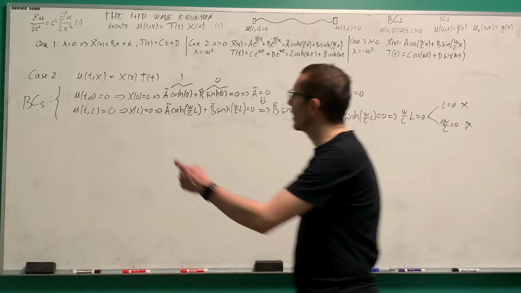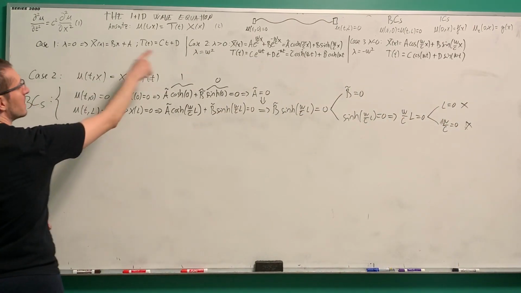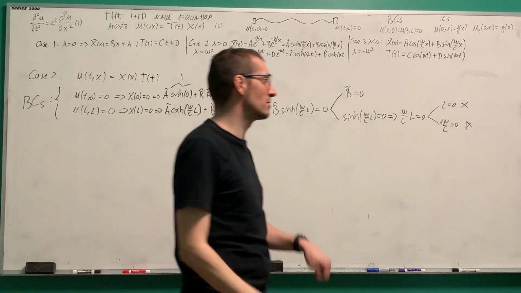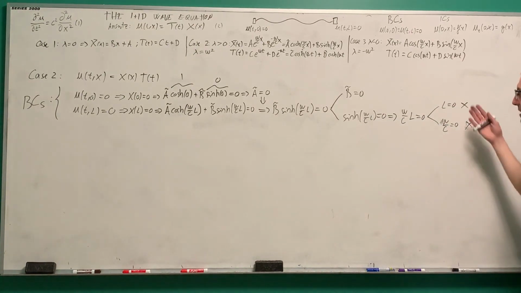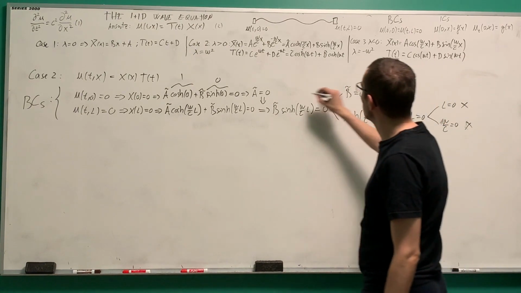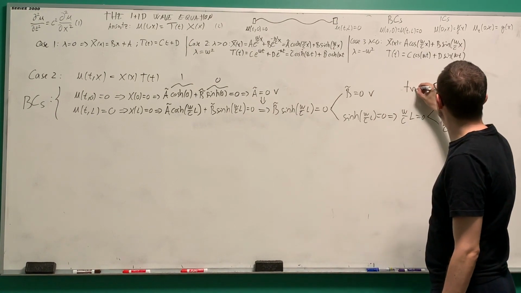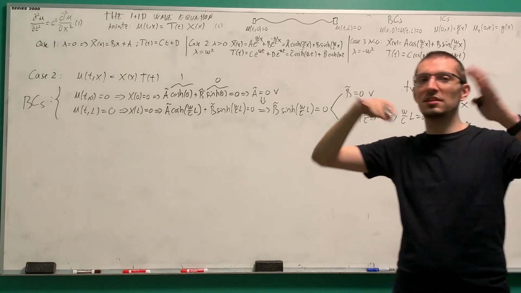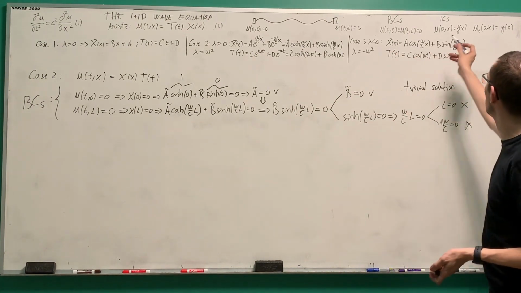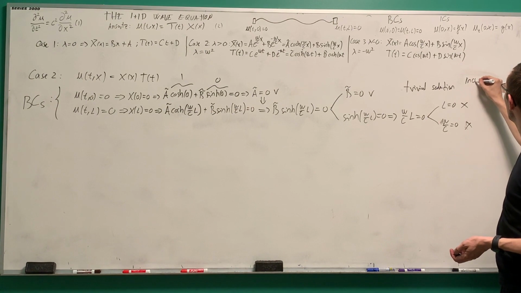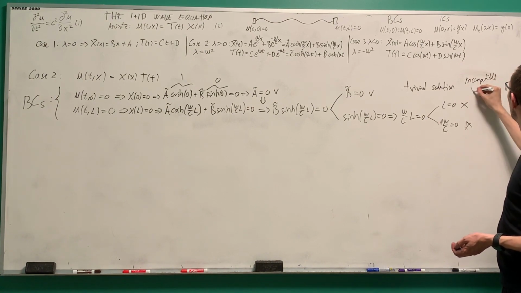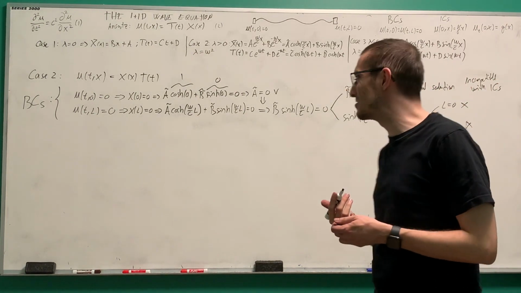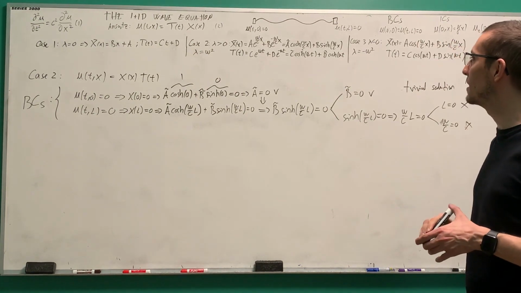Because we're in case 2, I didn't write it here, but lambda is omega squared and lambda is larger than 0. And C is a positive constant. So indeed, these two cases are not allowed. The only valid case here is B tilde equal to 0, and that gives me the trivial solution, which means that the amplitude of the string will be 0 always and everywhere, and it's incompatible with the initial conditions, where something happens, where you moved it, or it's in a different shape. Wonderful, so case 2 gives me nothing.